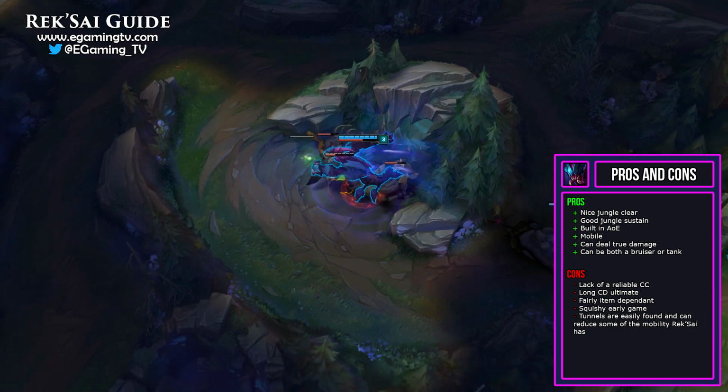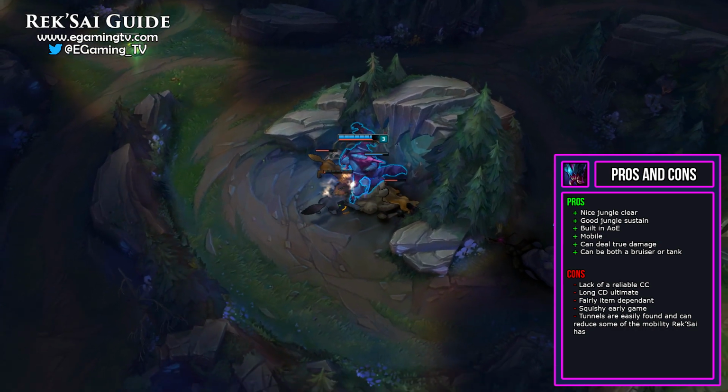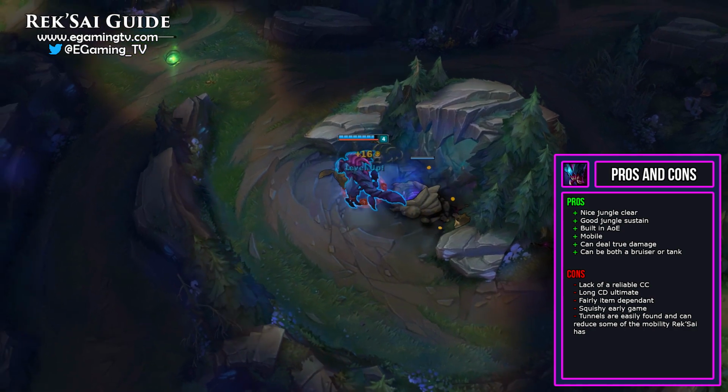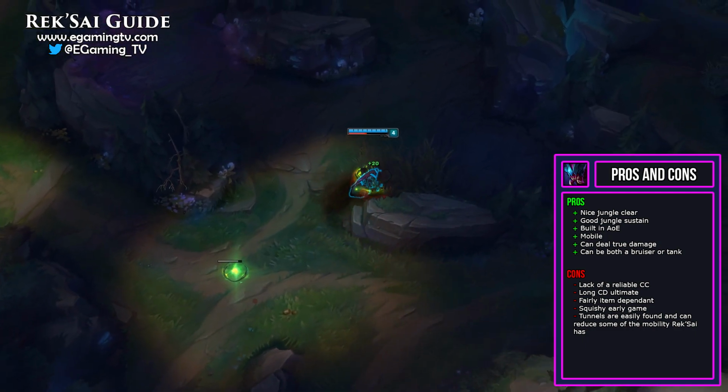The little pop-up is only a second duration as well, so it's not even that long if you do pop up somebody. Although she does lack CC, she's still a pretty good ganker because of her mobility, but it is best to pick her when there are some sort of CCs in the lanes you're ganking.